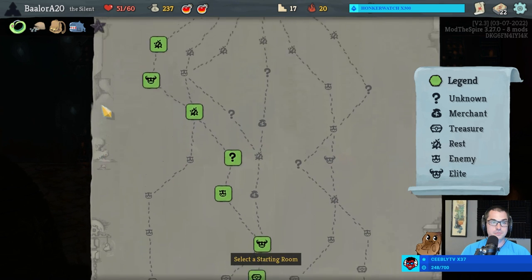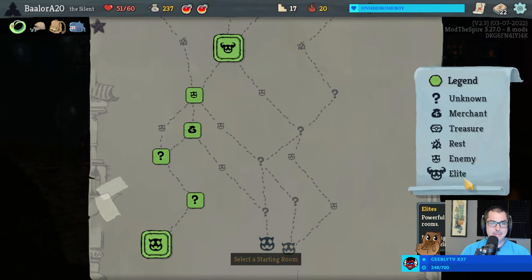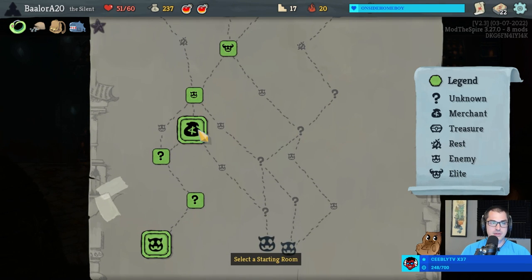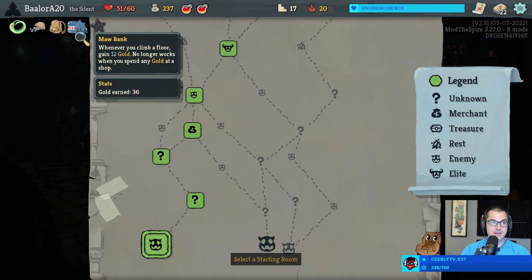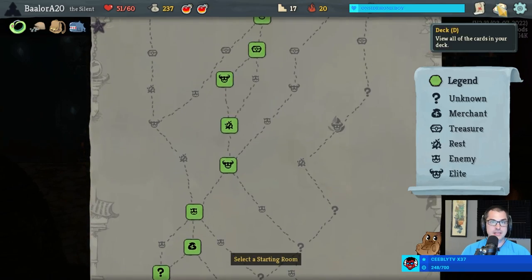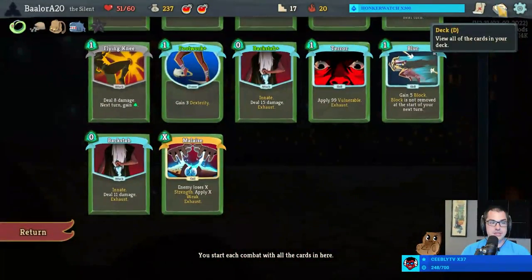1, 2, 3, 4. Double shops here for some reason. Probably want to go to the early shop. It's the only shop we get to path to this act. It means the Maw Bank says farewell a little early. But I wouldn't mind removing another card or two. Or maybe just buying another relic.